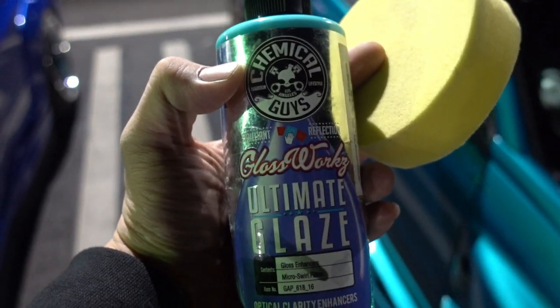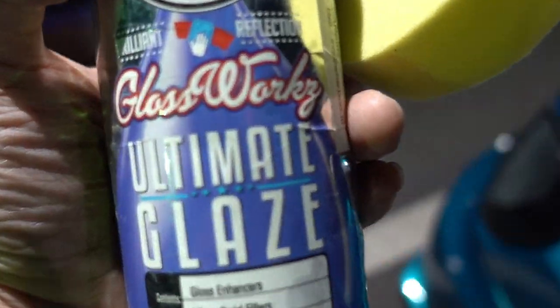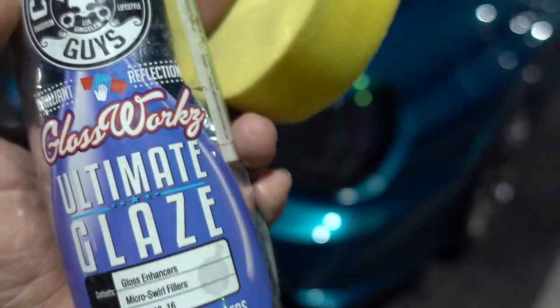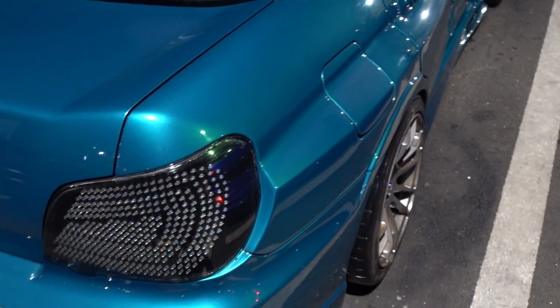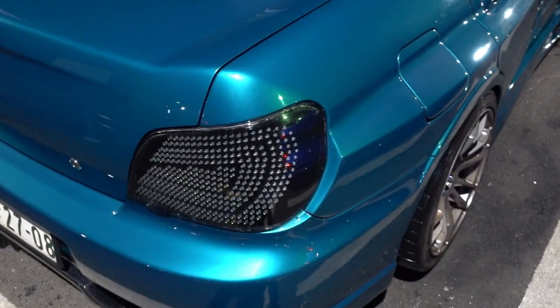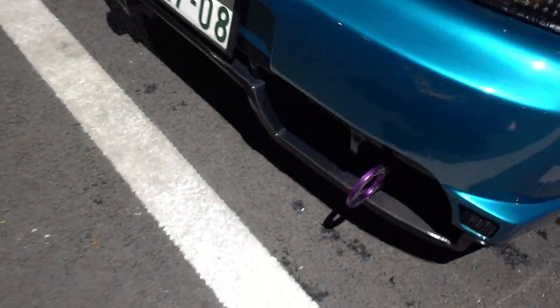If you're interested, go check out their YouTube channel. They explain everything. I learned a lot from their website. Some people say you don't even need all these, but the first time I took my car to the show, after putting like 7 layers, it was really glossy. And I really liked it. It's really different if you compare 3 layers or 4 layers with 7 layers. But today, we're just gonna do 3 because we're not preparing for a show or anything.